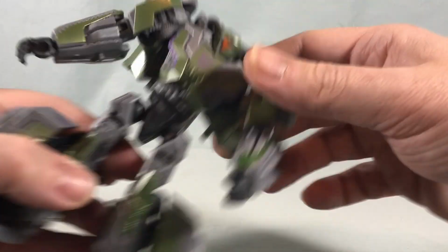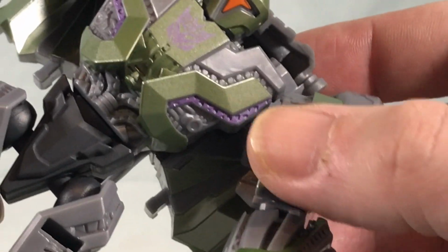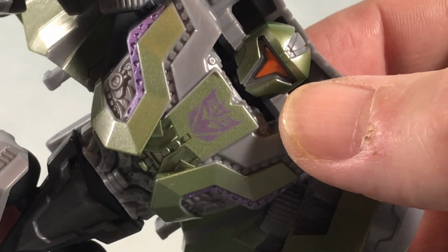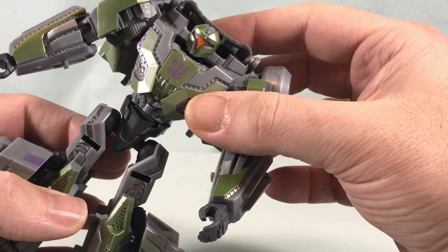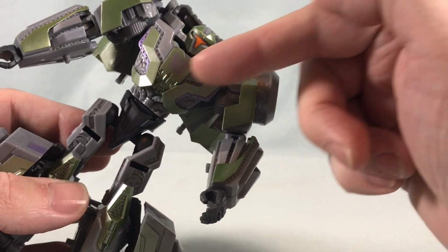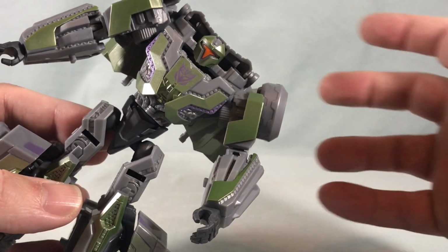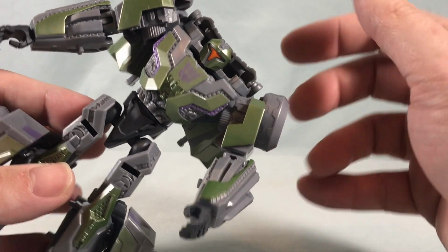But I do like the head sculpt. Like I said, I think the paint looks pretty good. You have the little bit of purple highlights to the metallic green. I will say, though, that I feel like the Decepticon symbol gets kind of lost there. And I don't know if that's purposely lightly printed to show some kind of wear or something. But it just gets lost. Like, I don't know if it needed a white or black outline or something, or maybe they should have done it in the orange on the green, something like that would have really popped, but unfortunately the purple just gets a little lost in there.